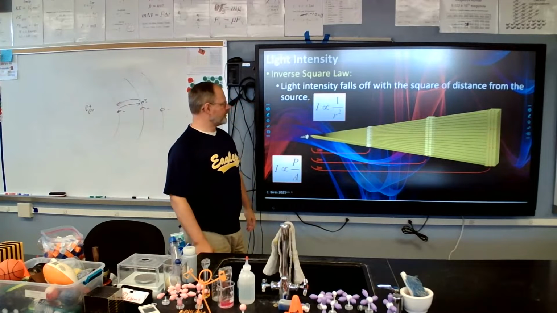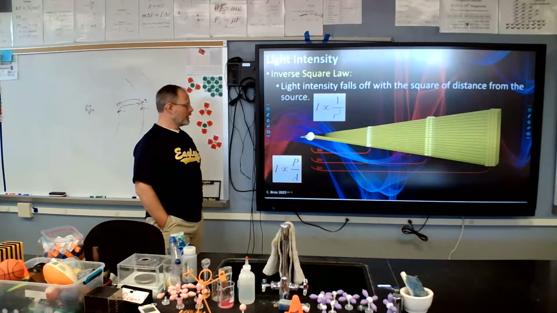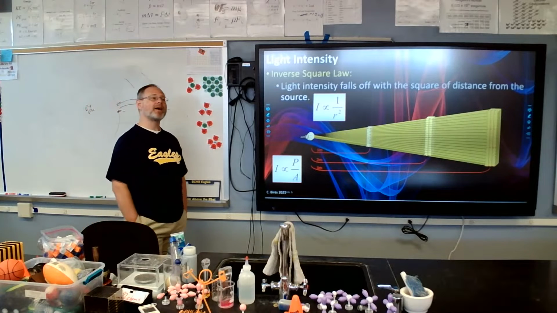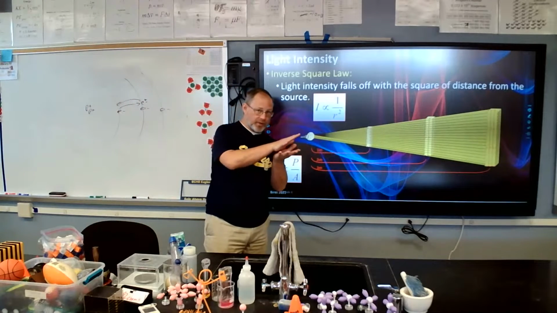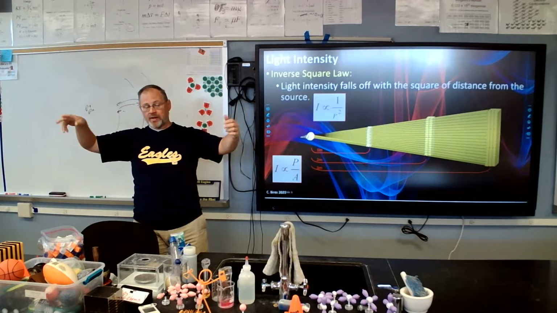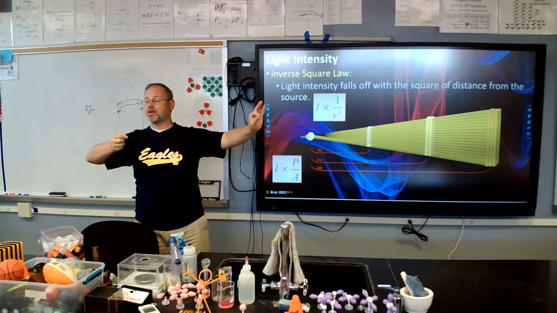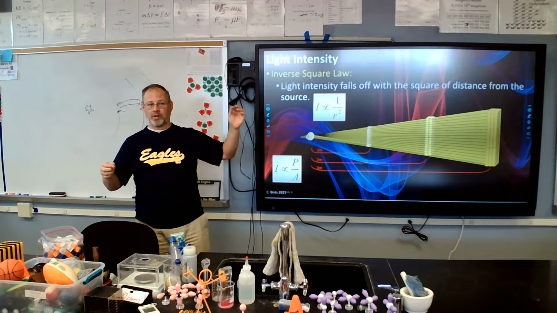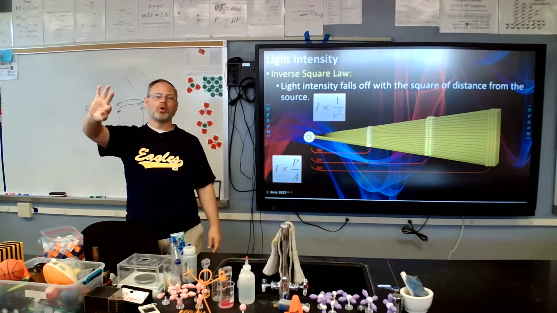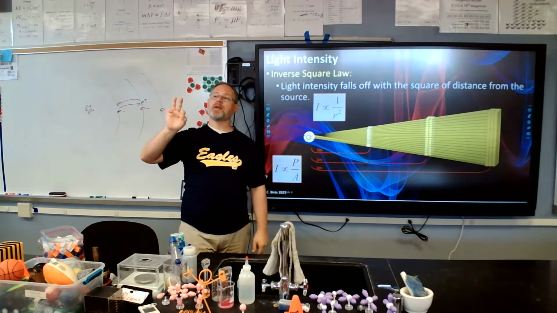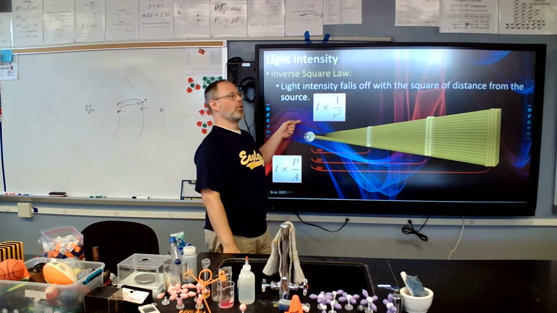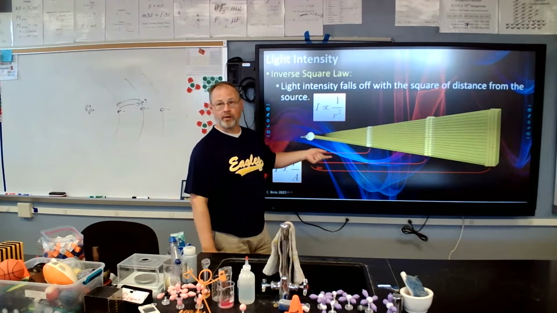Okay. So here's the thing. If you watch the video, you learned that when we look at intensity of light waves, what we care about is power divided by area. So as light travels outward, it actually travels in all directions because light travels in 3 dimensions. If you measure it over 1 dimension, it will follow the inverse square law, which means as you go out twice as far, it will have 1 over twice squared the intensity.